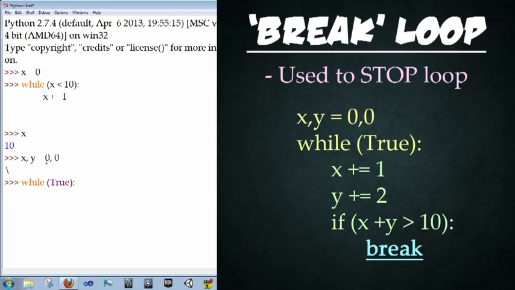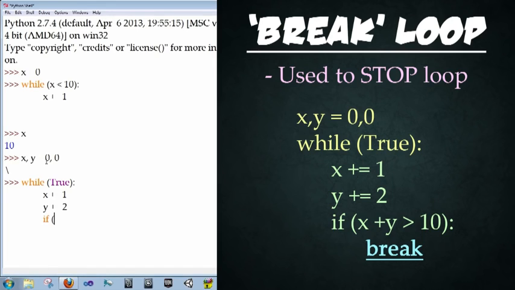Type in enter, x plus equals 1, which is going to increment the x value by 1 every time. And we're going to type in enter, y plus equals 2, and so this is going to step up the value of y by 2 every time, and then we're going to set up a conditional to break the loop.